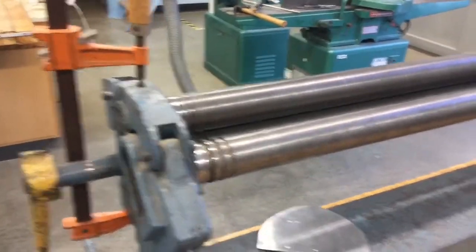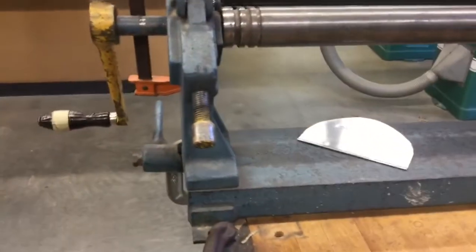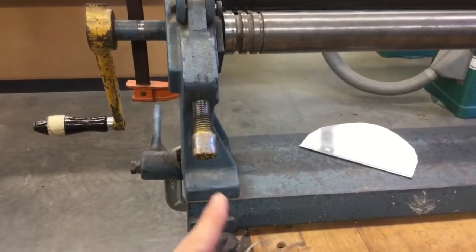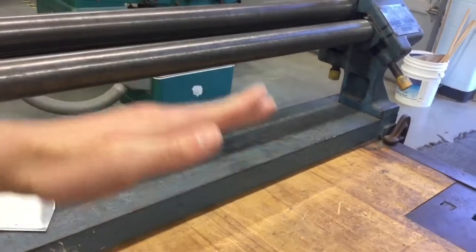Like everything else in my room, never assume that everything is set properly from the get-go. The only adjustment knobs you will be touching are on the very bottom of the back of the machine. We're standing on the back side, so we're talking about this knob right here. If we look to the other side, this knob right here. These are adjustments. They allow the forming roller to move up and down.